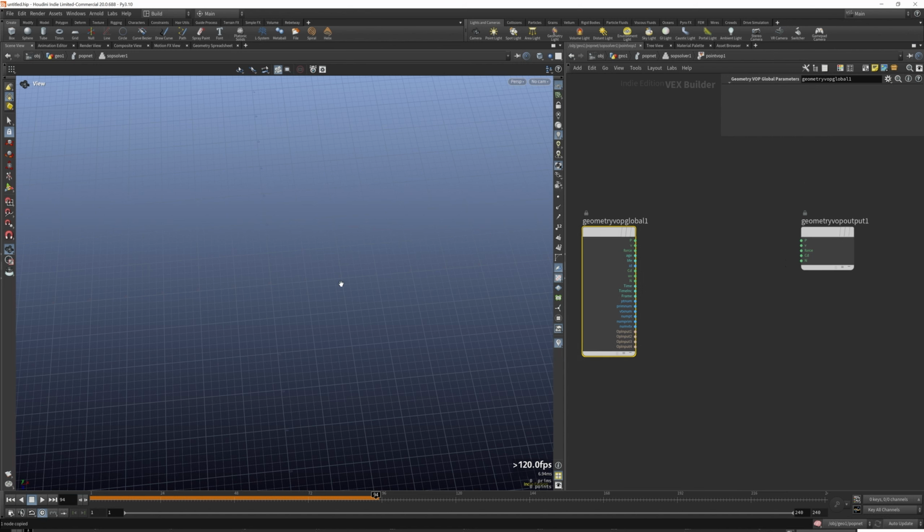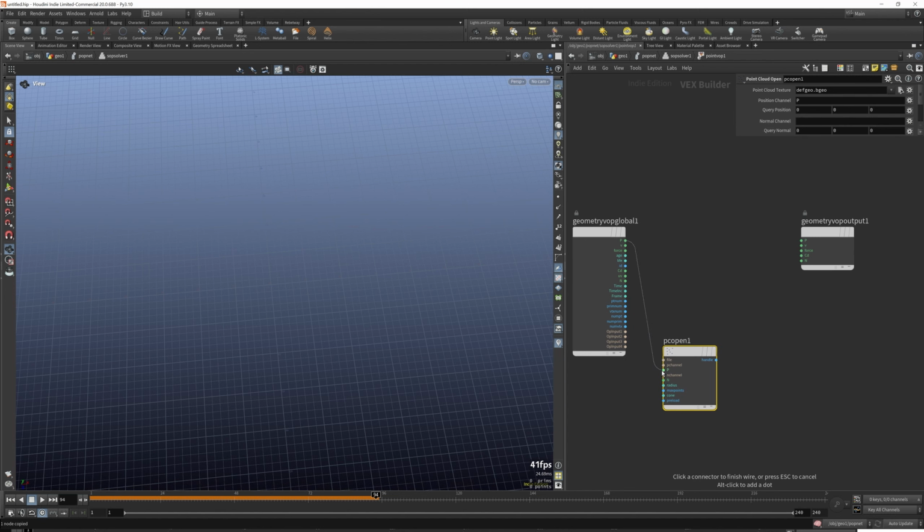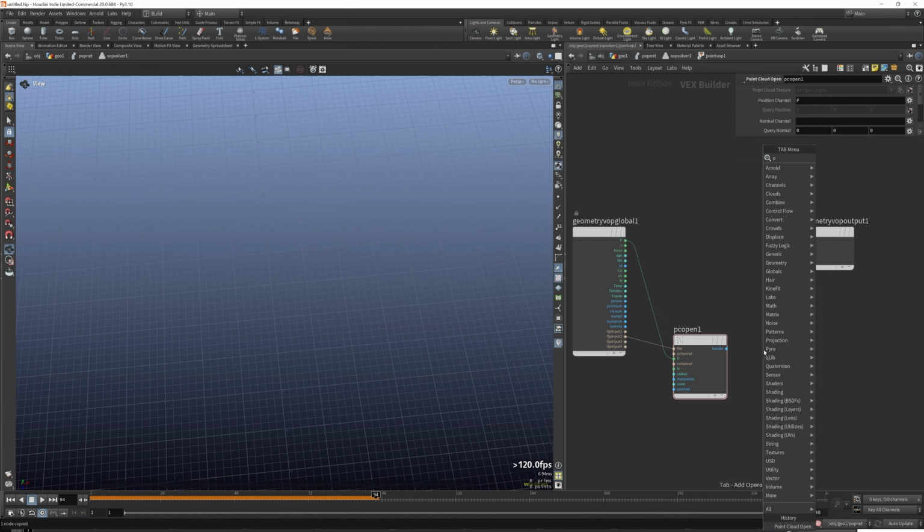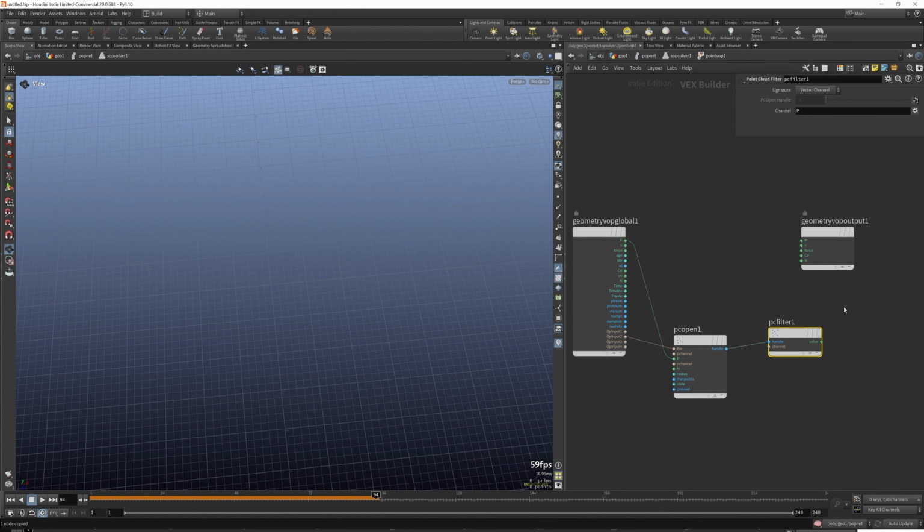So let's compute the direction our particles need to move to. We need to move towards that circle. So we're going to put down that node PC Open, and we want the position of our DOP network, and we want our second input, which is our circle. So next thing we want to query is the position of our second input, and we can do that by subtracting the position of our circle from the position of our points, and we just put down a subtract.